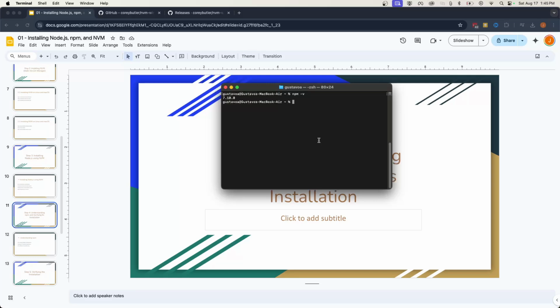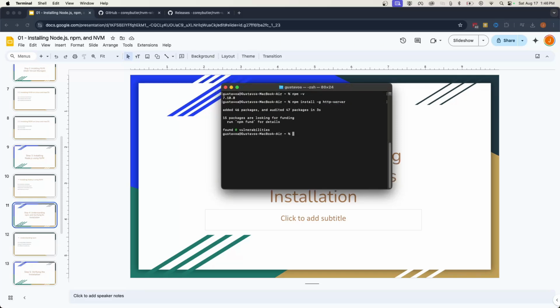For example, let's install the http-server package, which allows you to quickly create a simple web server by running the command of npm install -g to install it globally, and then the package name, which in this case is http-server.